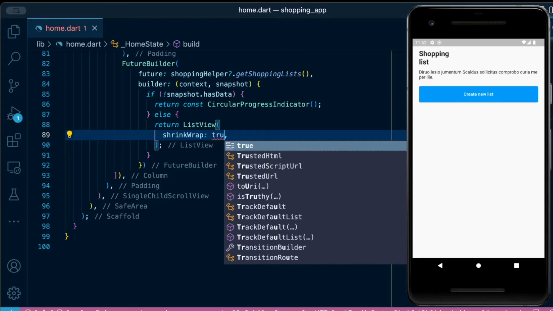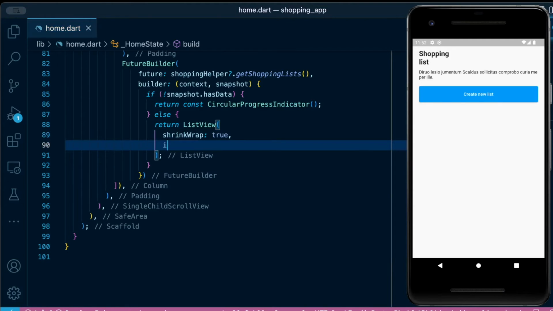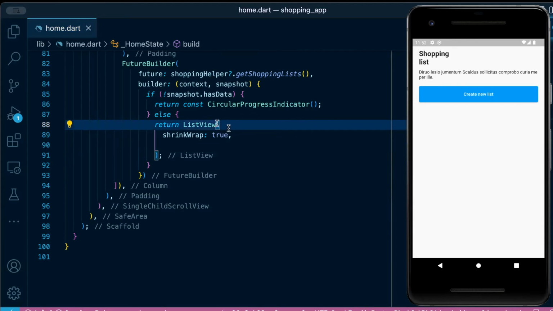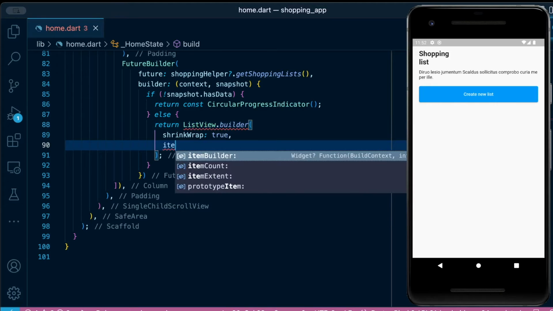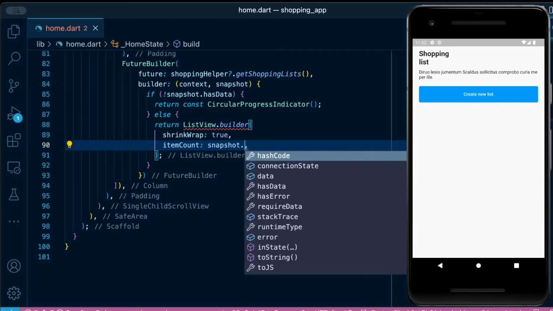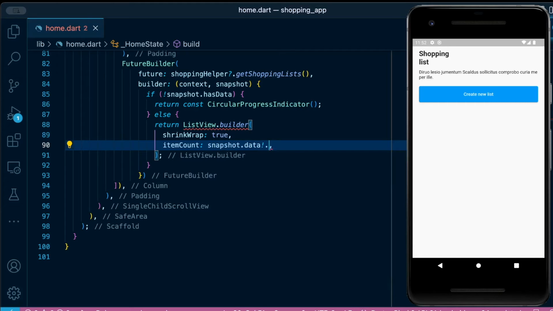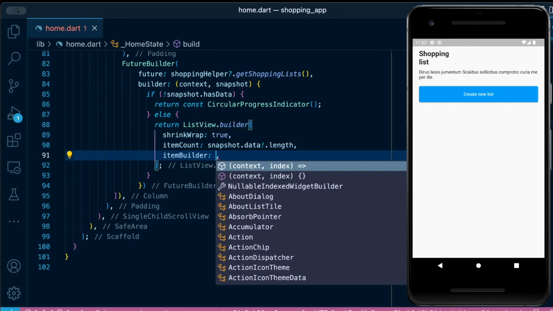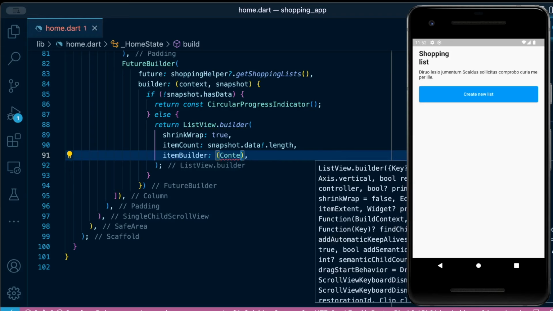Shrink wrap to true. Set the item count, dot builder. Item count will be snapshot dot data dot length. It will be returning a list. And then let's design the item builder.